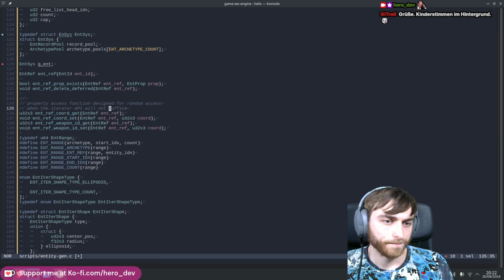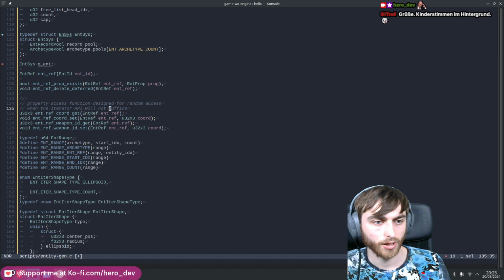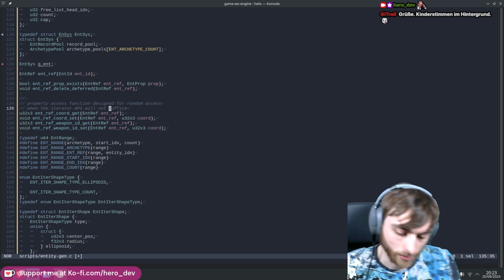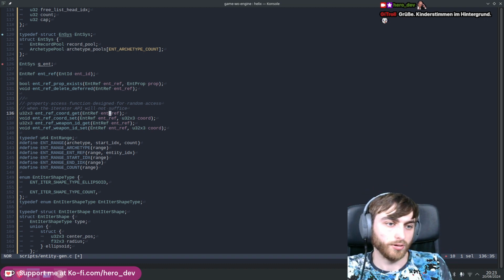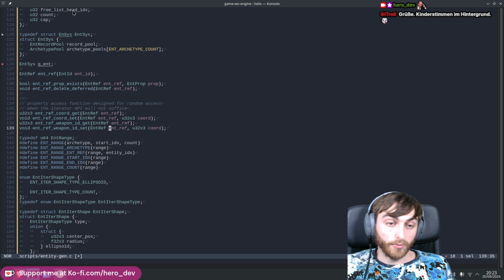Right, because the iterator API is what the API is all designed around, being most efficient. But you're not going to be able to speed up random access really. So that's what these are designed for.